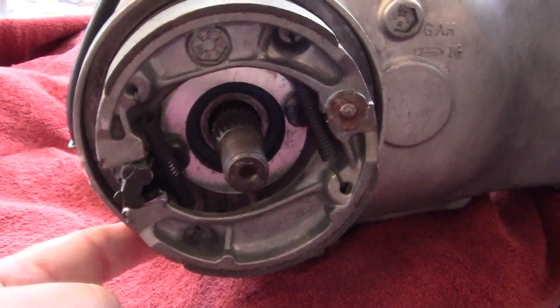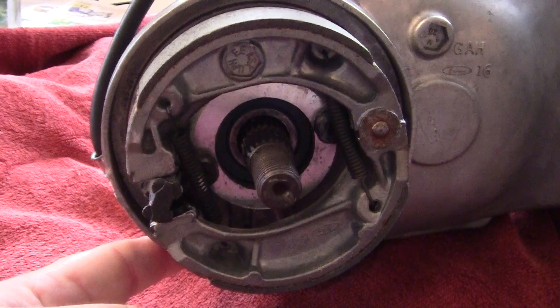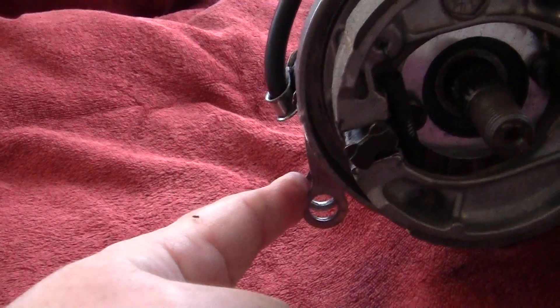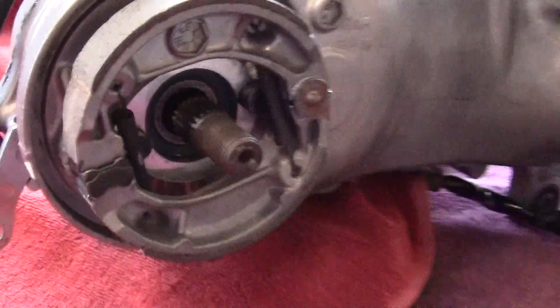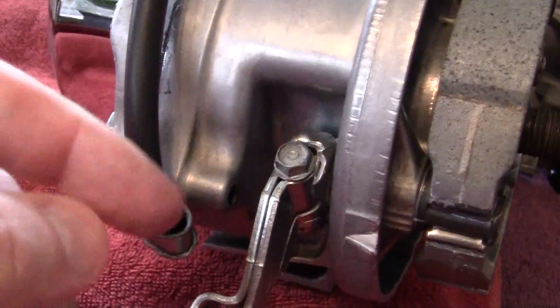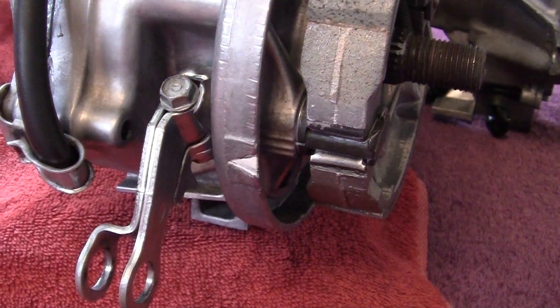Wide open would be about right there, and when you let off on the brake lever it comes out like this. Now if we look at this, it will give you an idea of how the brake wear indicator works. The indicator is right here, and your brake wear limit is right there where that triangle is.